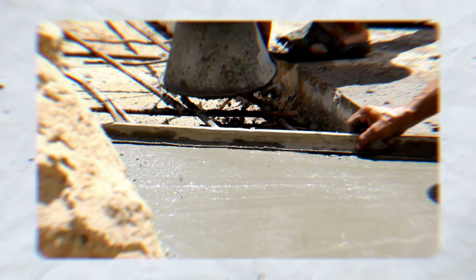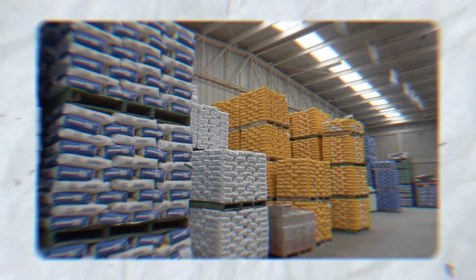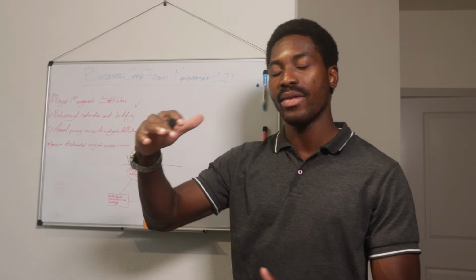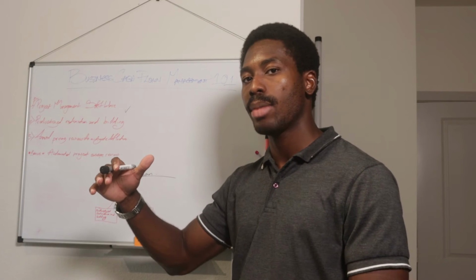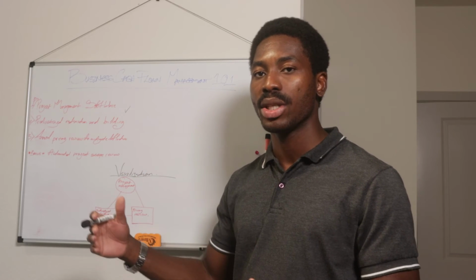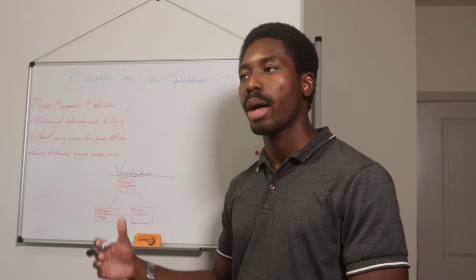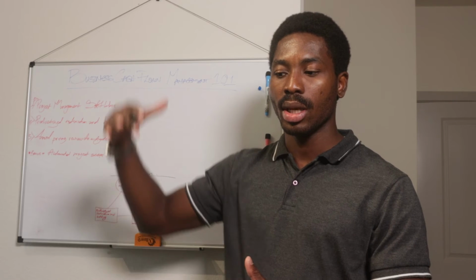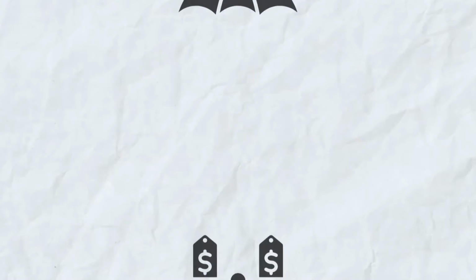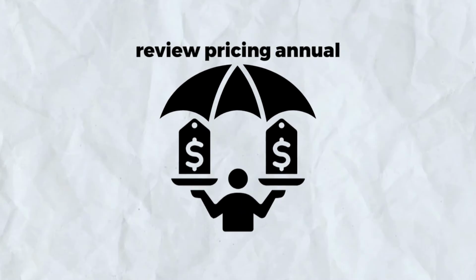up, cost of labor is going up, cost of materials is going up, equipment is going up, and you're charging the same thing. So over the span of 5 years, you would see that you're charging the same amount of money. You think on paper your profit margin is the same, but the price of materials, labor, equipment is going up, which eats into your profit margin, which then nosedives your profit margin as a business. You don't want that. So the best way to mitigate that is to review pricing annually.